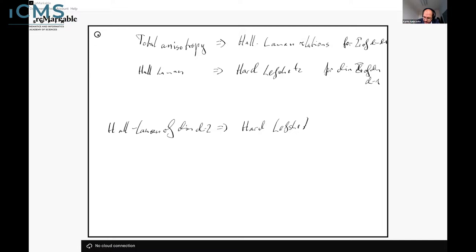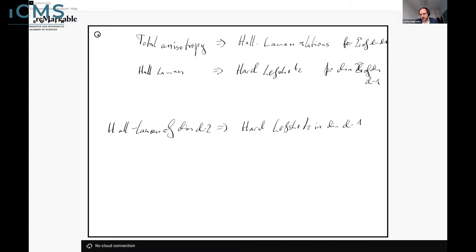So tomorrow, I want to give you the intuition for what is happening here. That's the cool thing. This is how the intuition will work. And then I will, of course, have to explain to you how Hodge-Lefschetz implies all Lamann relations. That's how to close this induction. If I already gain the dimension here, then I don't have to gain in the other case, right? So I only have to prove that Hodge-Lefschetz in a fixed dimension implies all Lamann in the same dimension. And I have to argue for that.